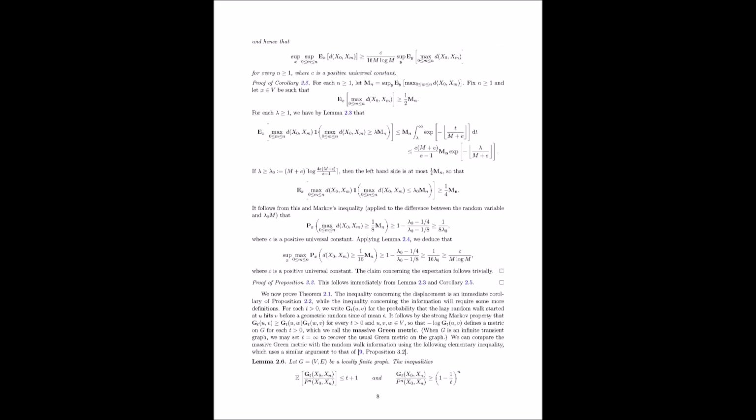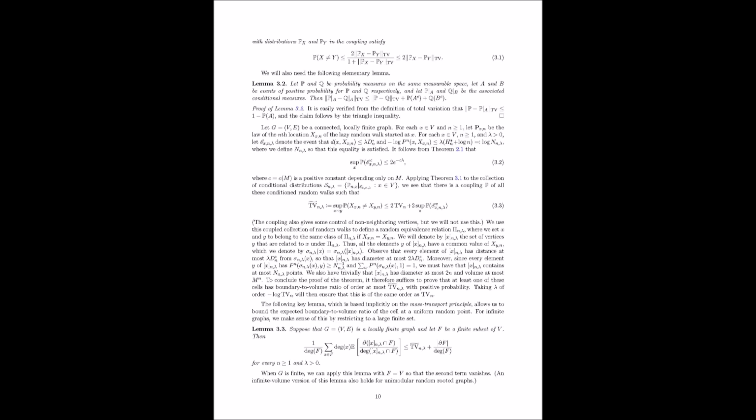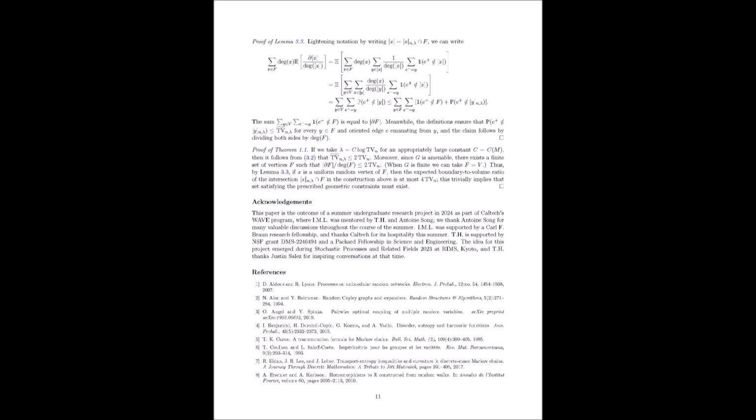Exactly. And since our near-optimal coupling ensures that the probability of two neighboring walks diverging is small, it's controlled by that TV N term, we can deduce that the average boundary to volume ratio of the cells must also be small. Wow. So by cleverly controlling the behavior of the random walks with this coupling, and then grouping vertices based on where their coupled walks end up, we can construct these special sets with the properties we want. Exactly. It's like using a choreographed dance to reveal the hidden structure of the stage itself. It's a beautiful blend of probability, graph theory, and even a touch of geometry.